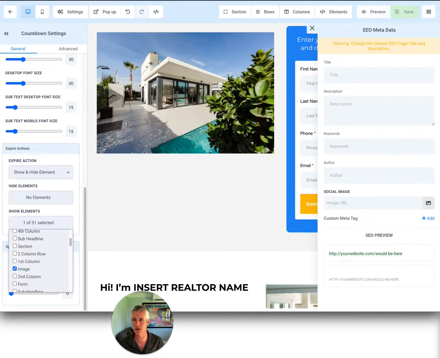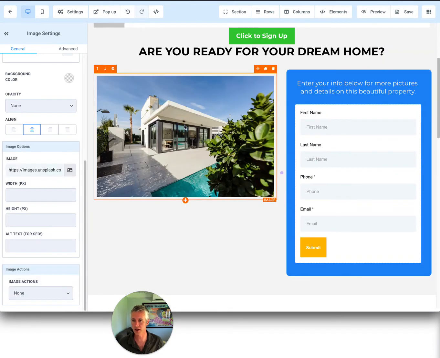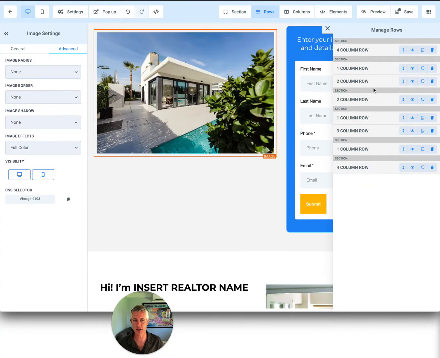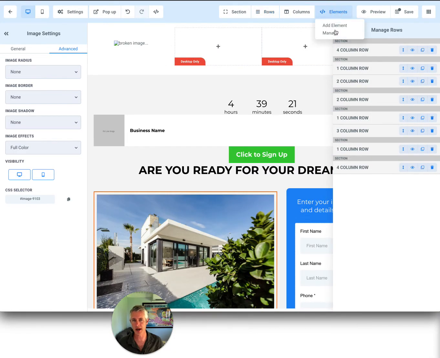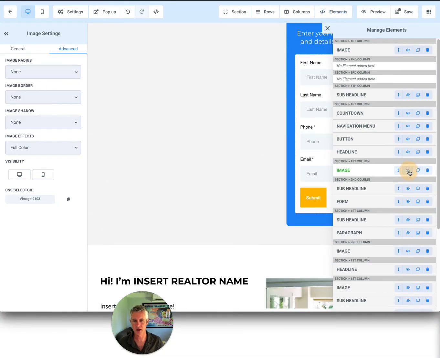So what you do is pretty simple. You go back in here, you can do it one of two ways. You can either click the image, and on advanced, you can choose the visibility here and here, or I kind of like this method. You come up here and you grab the manage on the rows, and then you can hide and show the whole row that it's in. If that's easier for you, you can use the toggle visibility. And actually, the better place to do it is probably in the manage elements, because in this case, we just want to hide this one image, right? So that's pretty easy. So now that's hidden.